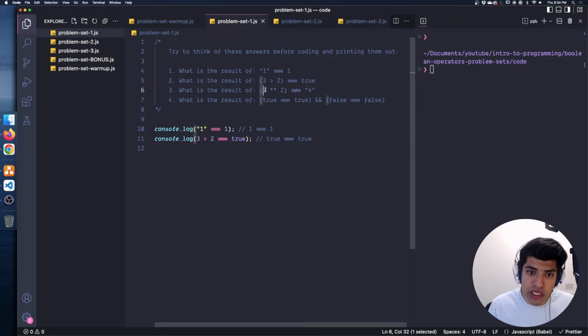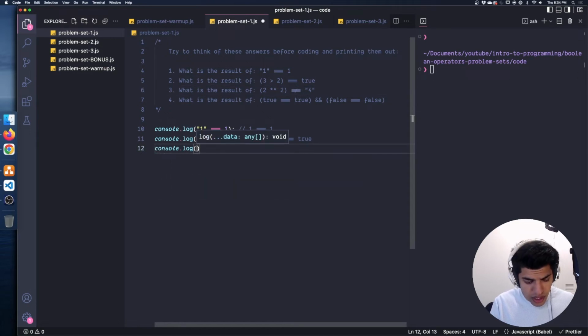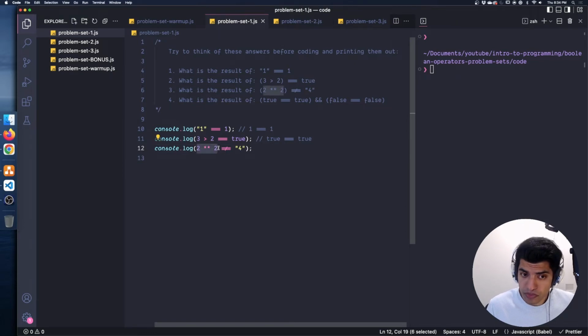The next one is 2 to the power of 2 is not strict equal to the string 4. Okay, so we're going to do 2 to the power of 2 is not equal to the string 4, not the number 4. Let's again do left-hand side and right-hand side with this. 2 to the power of 2, that is 4, right? So we're going to have the number 4 on the left.